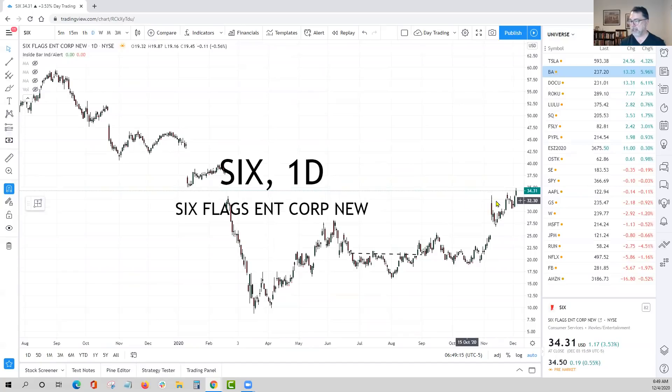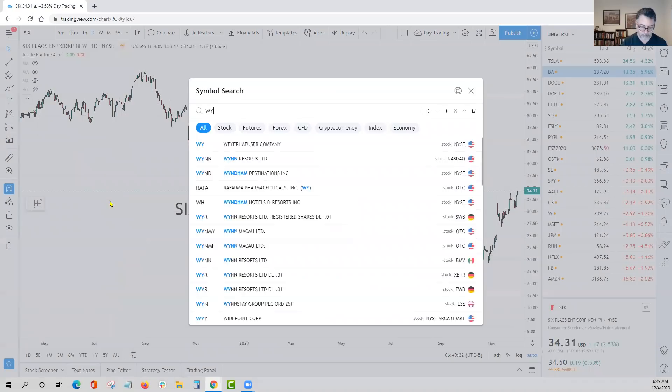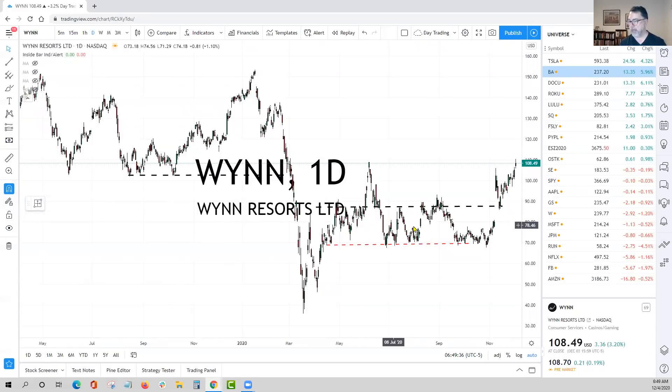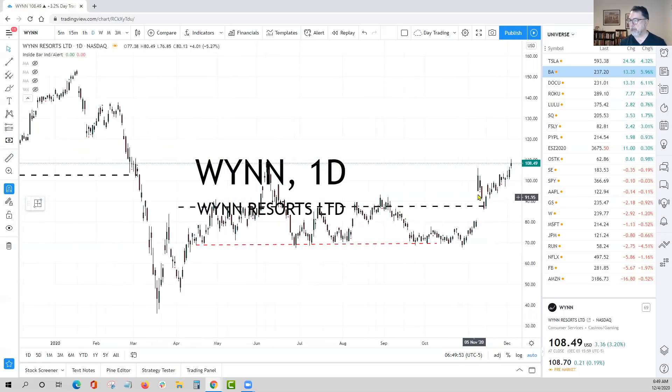You can see bearish gaps — we've got a lot of gaps to fill — but plenty of room to go. Pre-pandemic was over here, but the ultimate goal will be looking up at 57 and change. Sticking with this theme, you can see Wynn was in this box for the better part of the year, gapped up, held the box — and that's really just basic technical analysis. We drew this back in April, and that's how powerful keeping it simple is. Now we've expanded off of that and got some nice attention. The problem here is the tape has expanded a little bit — I would expect this stock to pull back. The best entry for me right now would be closer to 100 and then look for a run to the 135 area.